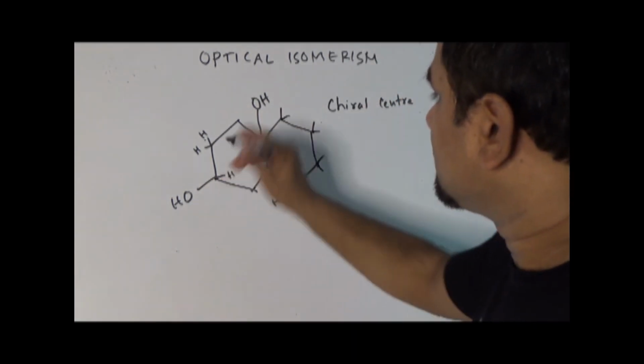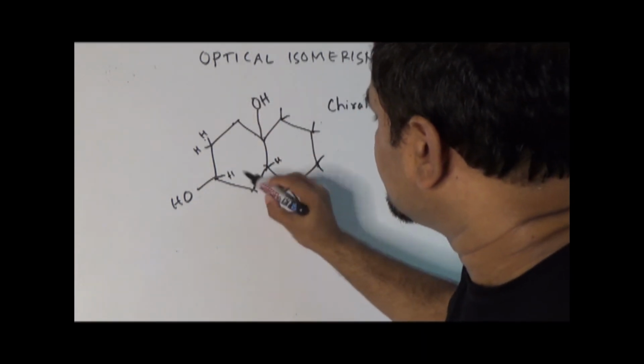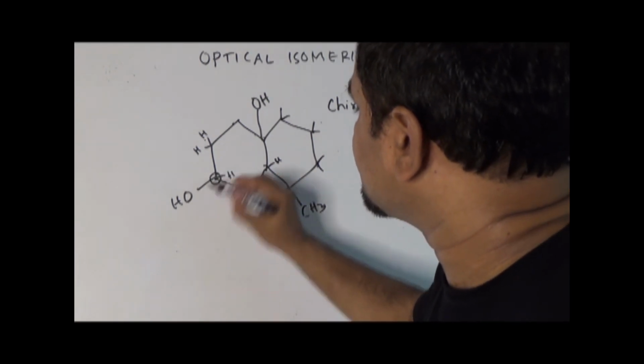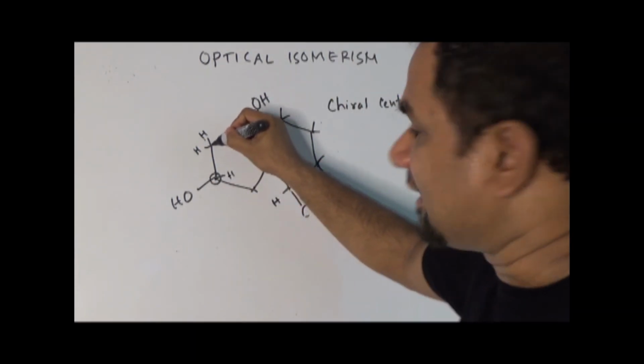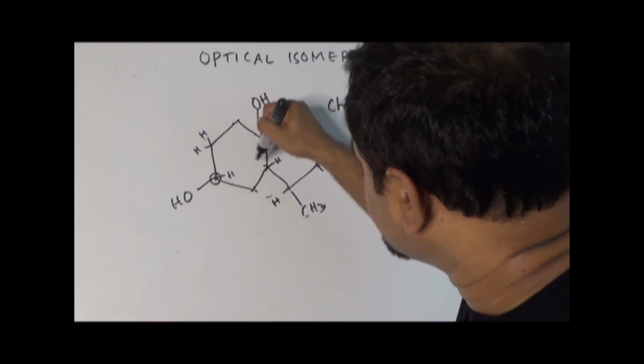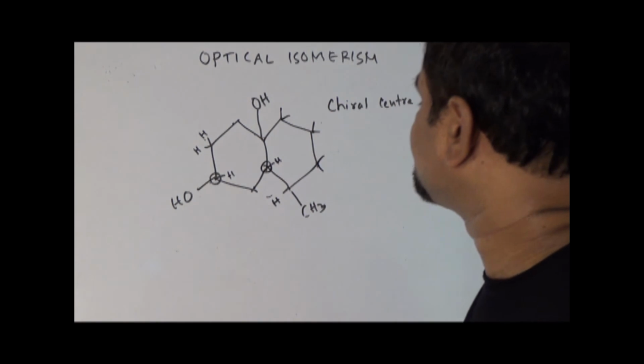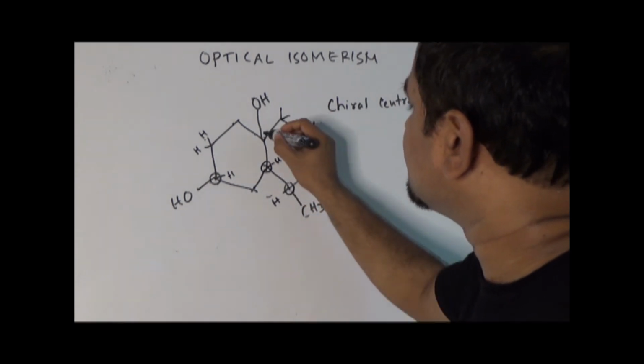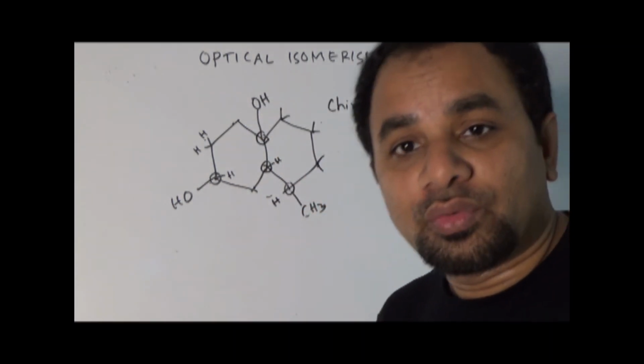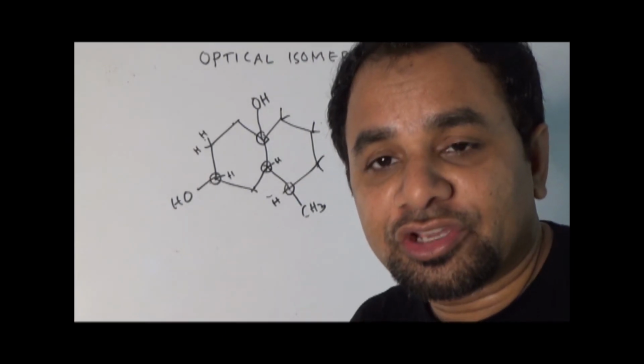So these are not chiral. But this is chiral. I'm making a circle because one is the ring, and that side is also another ring, but not similar. 2 groups different. So this is chiral. This is also chiral. Similarly, this is also chiral. This has 4 different groups. We can count a total of 4 chiral centers. Do you have any confusion?